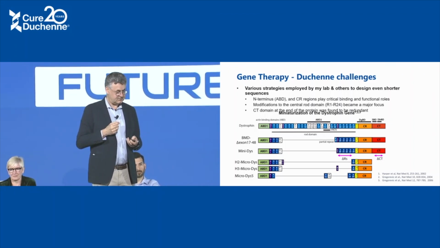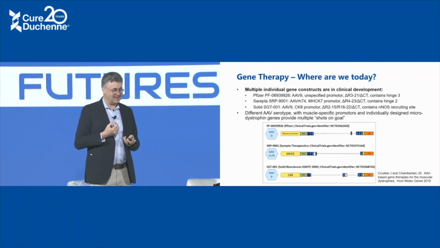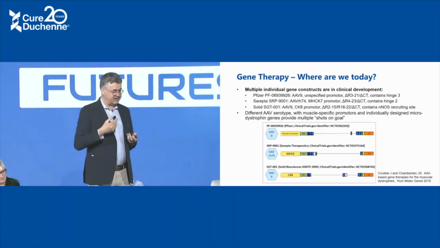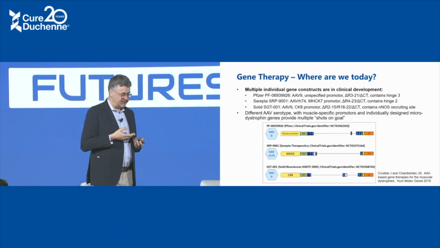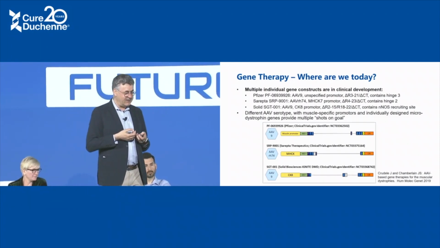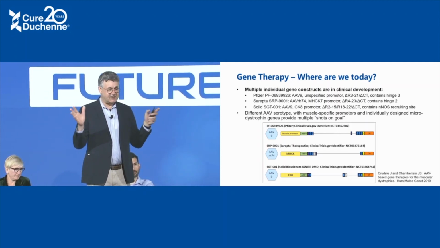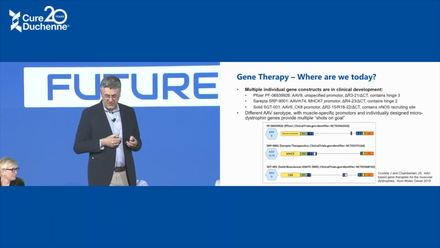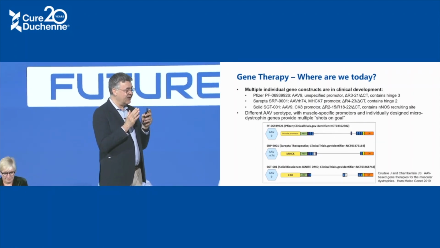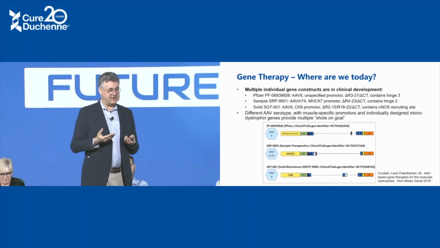And this is, apologies to Regenexx Bio, this is an old slide and doesn't even have Regenexx on it. These are some of the constructs that made it all the way, of course, into clinical trials. The Pfizer construct, Sarepta construct, which is the same that's also used by Genethon Solid, and then we have Regenexx also that you're going to hear about. But again, recognize that the principle, the basic principle of all of these is the same. Business ends intact, and the repeats being variably taken out to see that we can maximum get the most benefit that we can get from the small molecule. It's still imperfect. It's not the real thing. The real thing is full-length dystrophin. That would be the ideal thing to have.